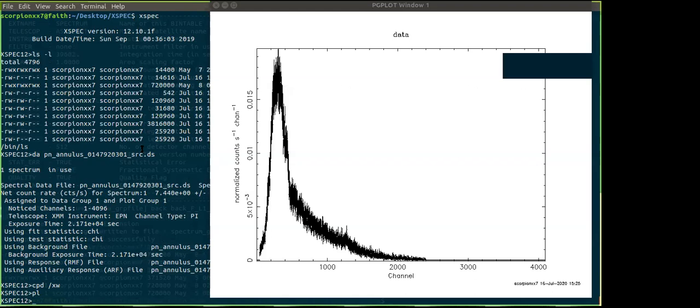Yeah, I think so. But after 350, I think the data is not that good. I don't know actually.